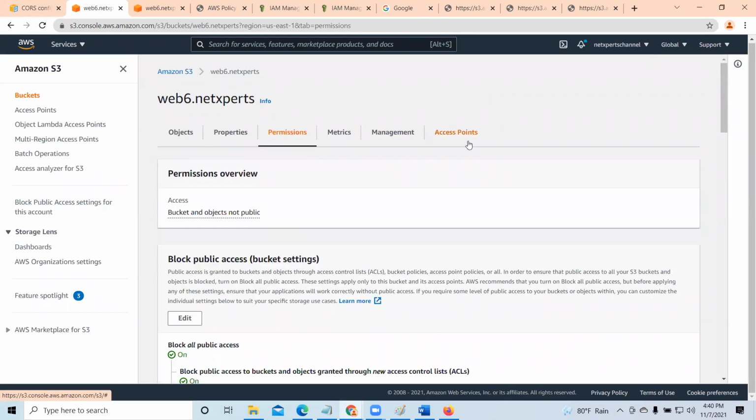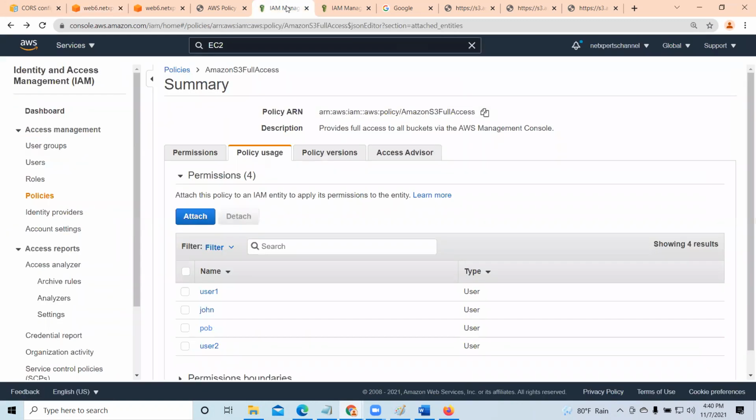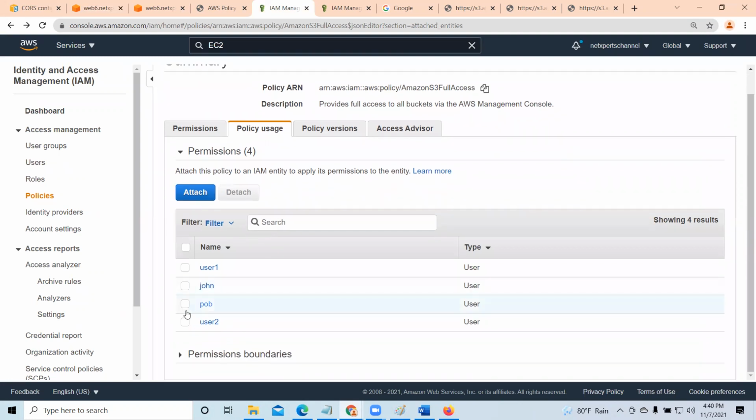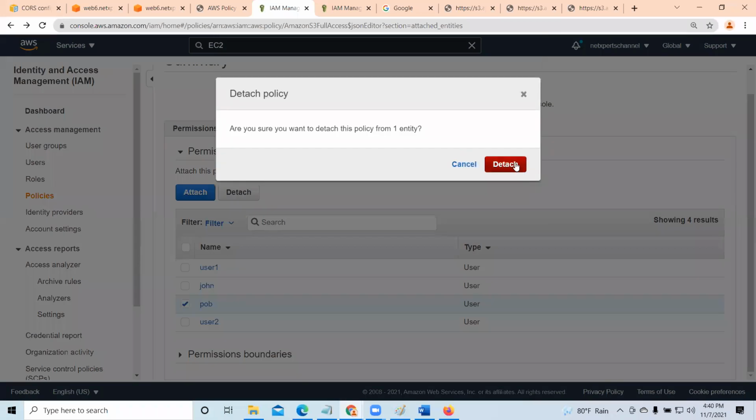Now you log in as POP and see whether you can list the bucket. I think we have given the full permission. No? Okay, what I can do is remove the full permission.